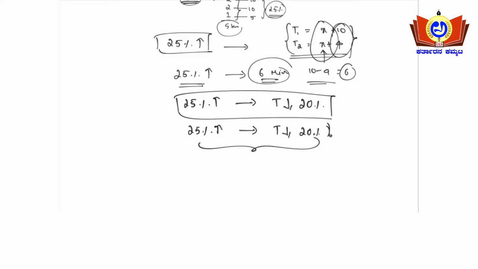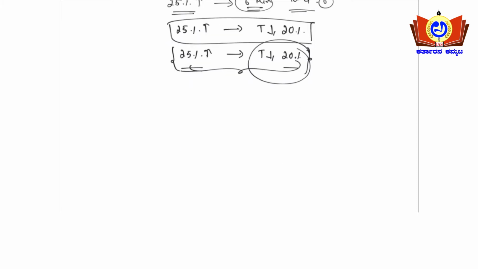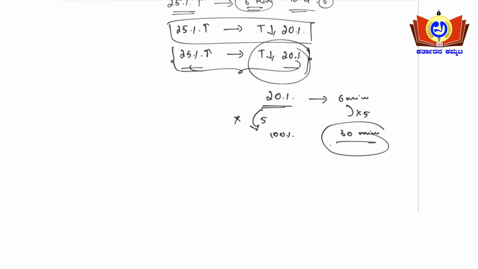So when you get to know this very clearly using percentage, then solving this problem will be very easy for you. Okay, for a 25% increase he's saving 6 minutes of time. So what is the actual percentage? 20% of the time has been saved here. Okay, for 20% that will be equal to 6 minutes, right? So 20 into 5 will be 100%. So 6 into 5 will be 30 minutes. Yes or no? This is the normal time he will be taking.